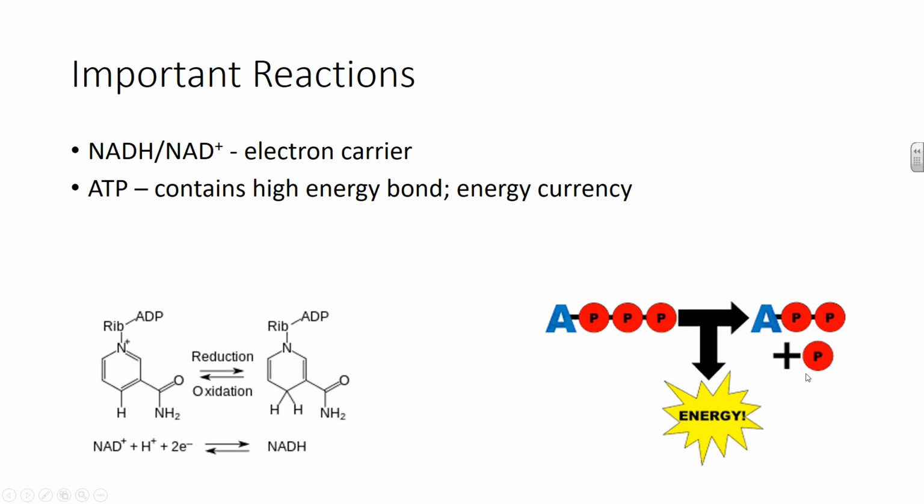The other important molecule for us to have a little understanding of is ATP. ATP stands for adenosine triphosphate. Adenosine triphosphate is our energy. What makes it energy for us is ATP has 3 phosphates. This last phosphate is connected by a high energy bond. So when you break this bond right here, releasing ADP, diphosphate, there is energy released in the process.